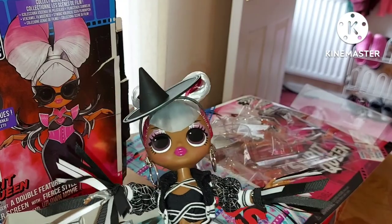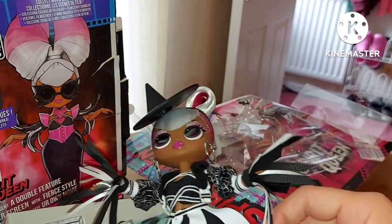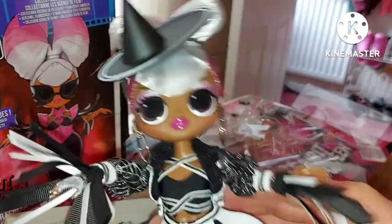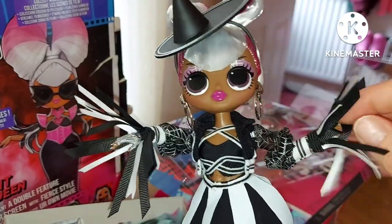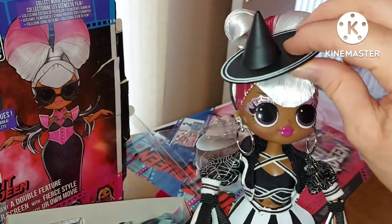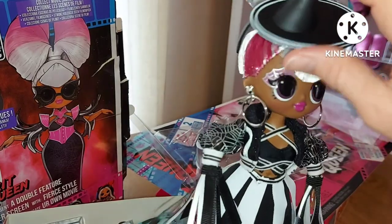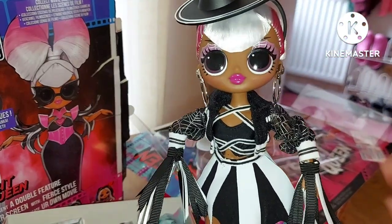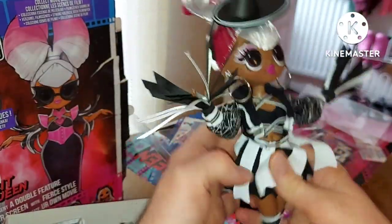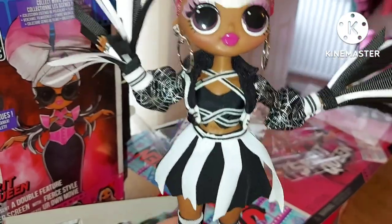It would be good if they could have done something with the underclothes combo — included them in an actual outfit. They have really good quality on their own but don't really go with anything, though I suppose you could do that yourself. Yeah, she looks pretty cool — I like her. I really like the jacket, the hat is cool too. It probably won't stay on that well during play but on display hopefully it will. I love the makeup — I think the makeup is amazing. She looks very witchy, which I love — perfect for Halloween.